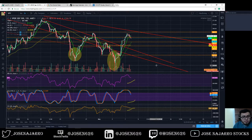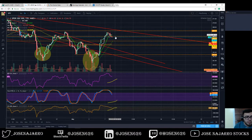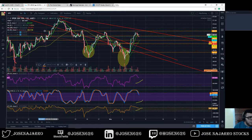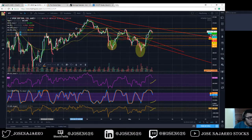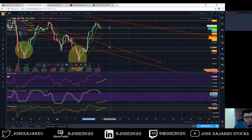But here we can see the pivot points pretty easily. We had this channel going on here. Once it broke out through all these channels, right now we seem to be stuck in this channel right here. If you can see, it's been a support, a resistance, support, resistance, support, resistance, support, resistance. So this point right here is definitely a really strong pivot point for SPY.